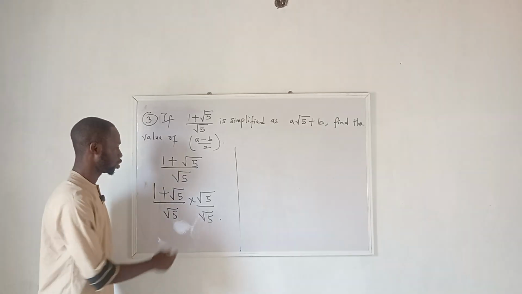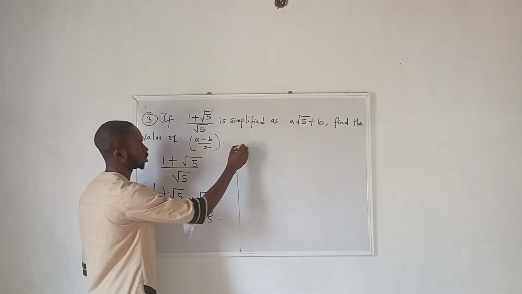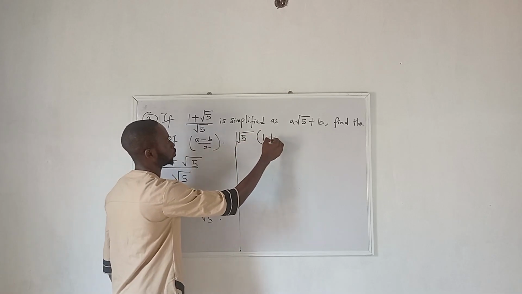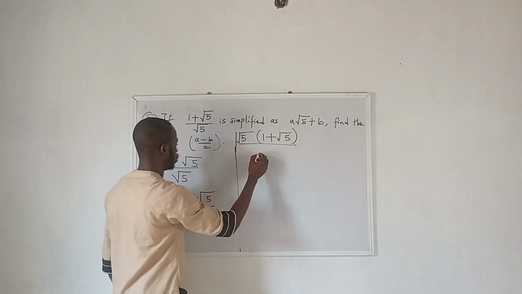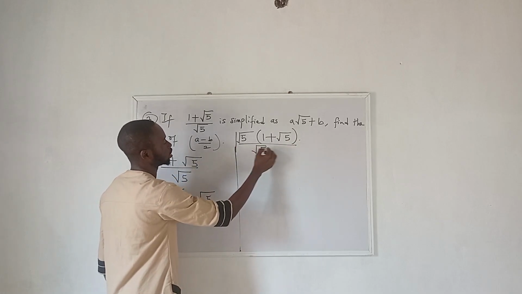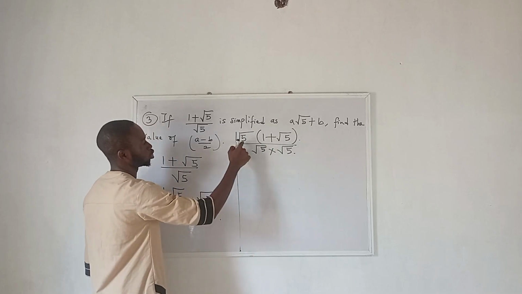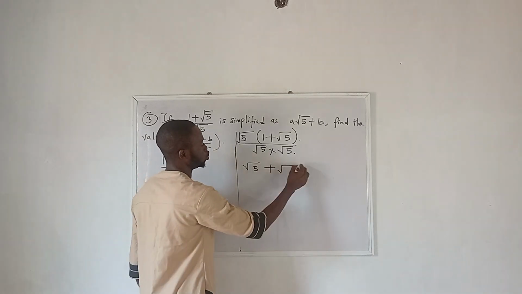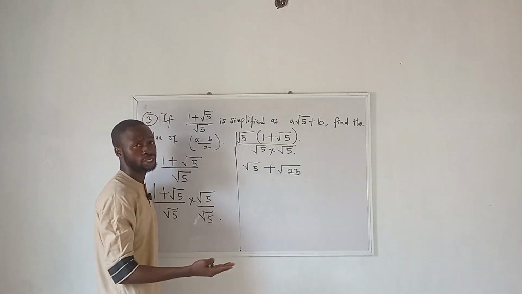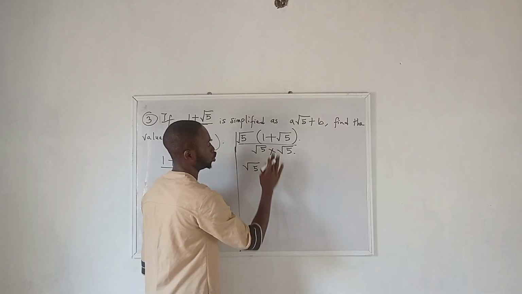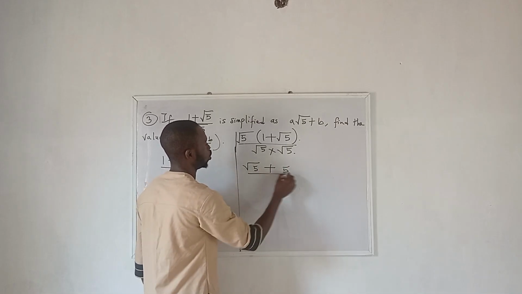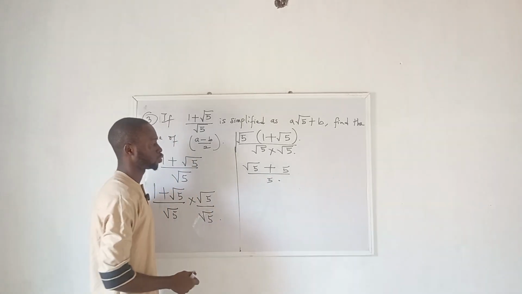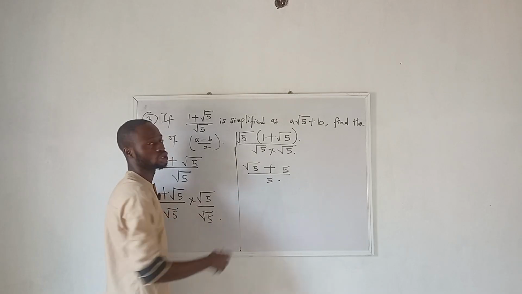So you don't have roots in the denominator. It's not mathematically correct. So when you open this, root 5 multiplied by this, that will be root 5 into 1 plus root 5. When you close the bracket, you open up, then you have root 5 times root 5. When you open this, you're going to have root 5 times 1 is root 5 plus root 5 times root 5. That's going to give us root 25. You would agree with me that root 25 is 5. So I don't need to write root 25. I can just put 5. All over 5 times root 5, which is also 5 as well. Is that okay? So we have achieved our purpose. Root is no longer in the denominator.